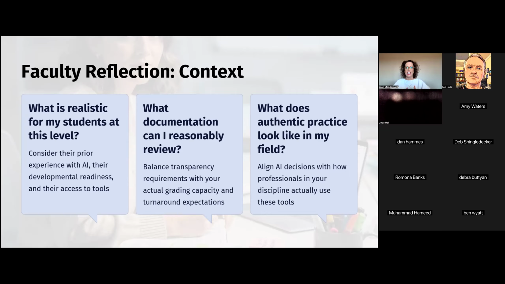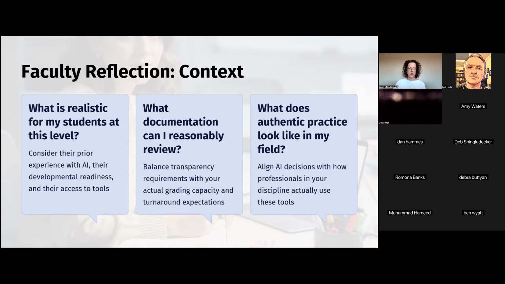Because while I can say I love when they submit the chat logs because I can see their thinking, it can take a long time for me to dig through chat logs because AI produces a lot of content. And so it can take me a while. It's really hard to do big full chat logs if I have a class of more than about 35 students. So I have to think about what's reasonable within that course context. And then my discipline. I'm not in a tech discipline, I'm in psychology. And so, really, when I talk about AI literacy as it relates to psychology majors, it's a lot more about information literacy and understanding bias and discrimination and all those kinds of things, much more so than it is I need them to be really AI literate in producing stuff, which might be different if they were in marketing or engineering or communication.